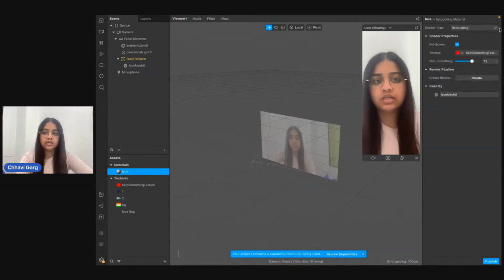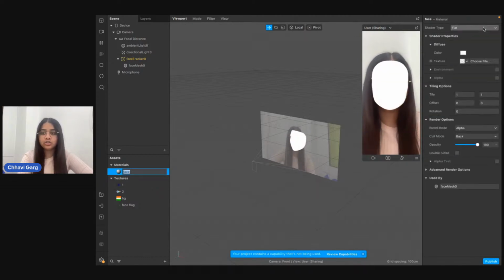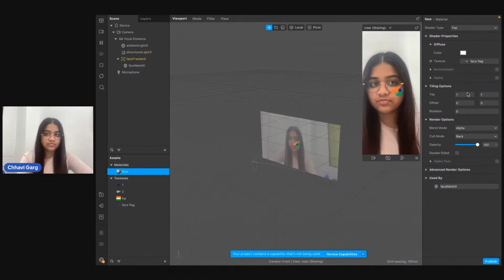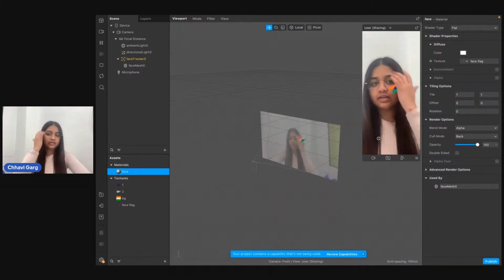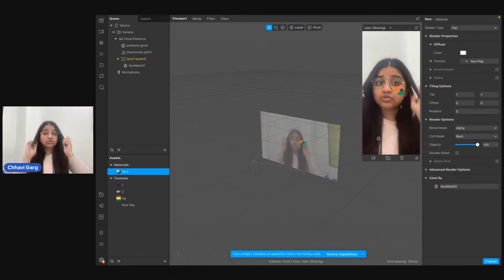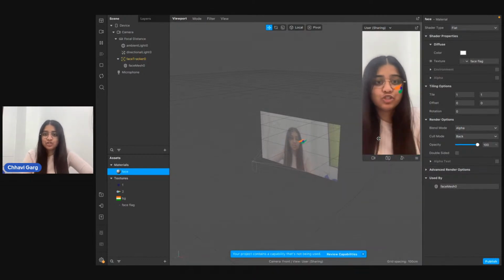Go to the face material and just change it from retouching to flat. Change the shader type. After changing the shader type, you can just add a texture, like this. If I remove it like this, it will come to my face. So that's how you can easily add texture onto your face.